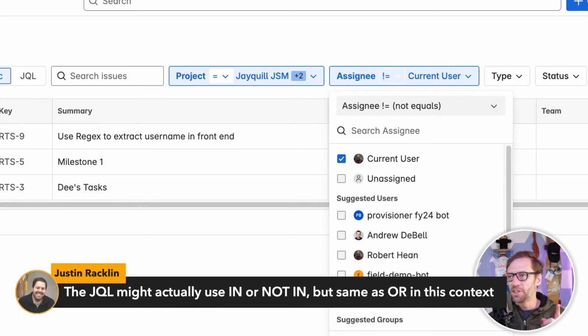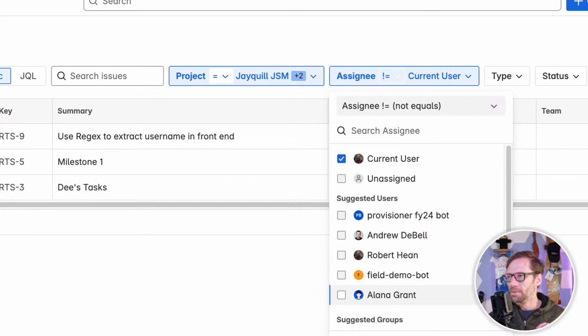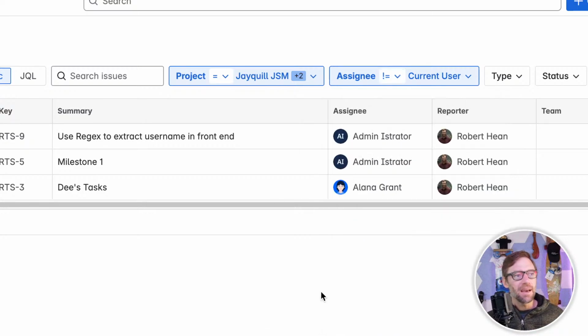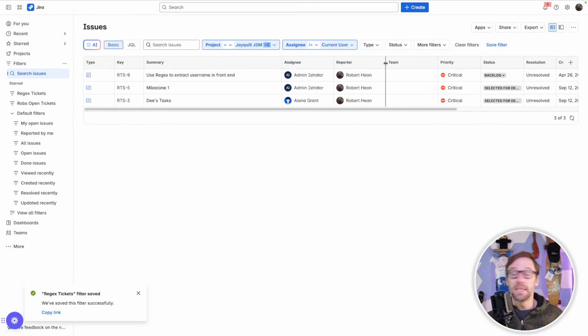I think that's correct, Justin. So it's more like a list of things it can be in versus the actual OR statement. Because the OR statement will give us the Venn diagram expanded instead of constricted. At least that's how I think about it in my brain. We'll dig into that next week, though. And so here I found things that are not assigned to Rob that are in these 3 projects. And this could be very, very useful. This might be exactly what my team needs.